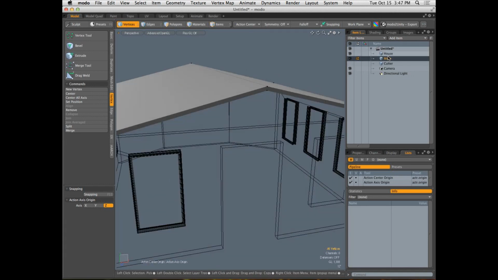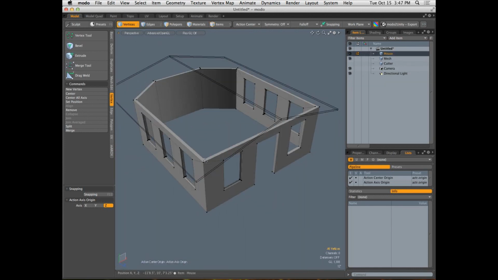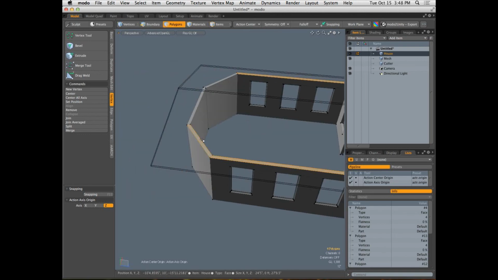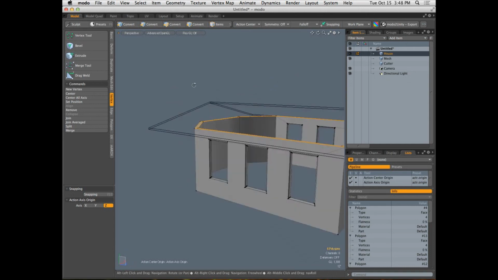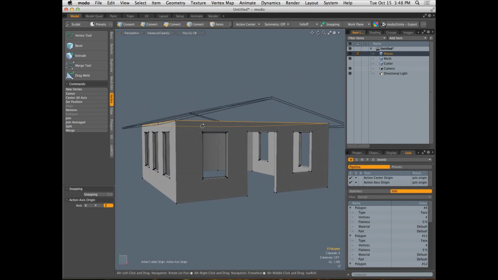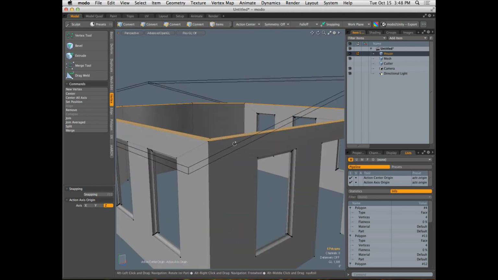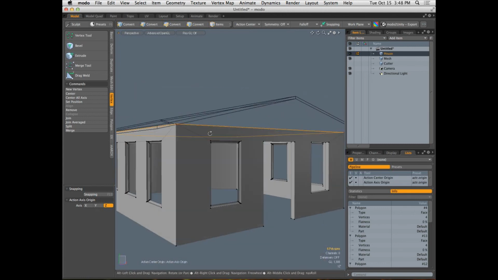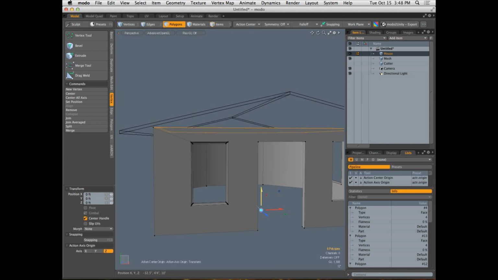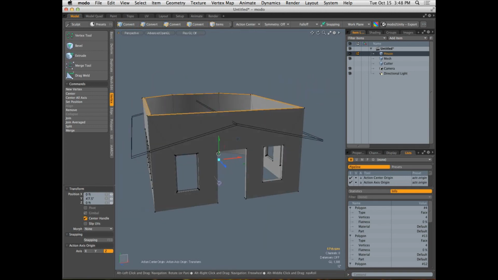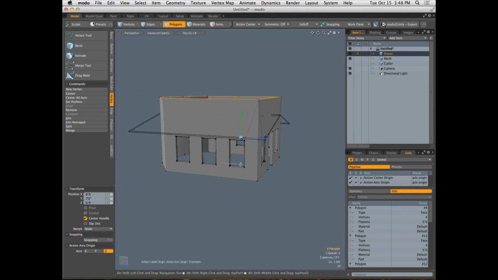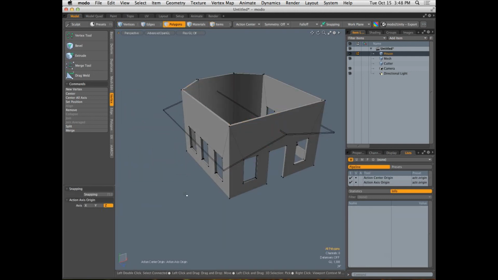Let me turn off. There we go. I'm going to grab all of these guys. And, excuse me, just the top polygons along our house. And I'm simply going to move them. I held down the control key and I clicked on the polygon that I didn't want. And now we have a couple options here. You can move it straight up, which is fine. And I'm going to move it up so that it's past the ridge line of my house. And it looks kind of silly, okay? But just hang out. Bear with me for 2 seconds. It all makes sense in about 30 seconds.